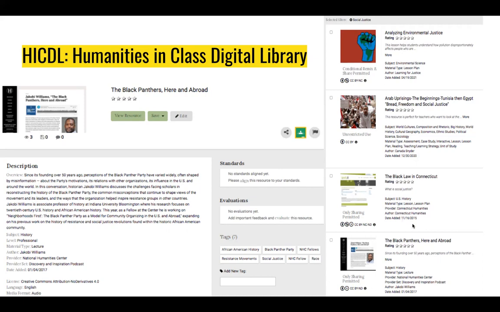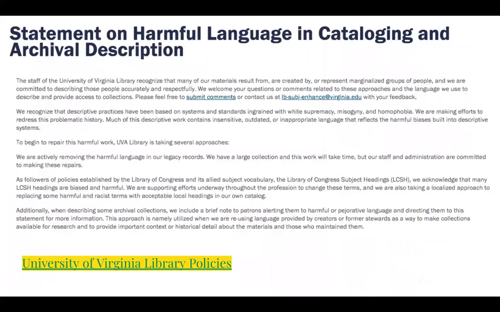A major aspect that perpetuates inequities in search results for both seekers and publishers of scholarship is that most descriptive metadata is largely outdated, Eurocentric, colonial, exclusive, and heteronormative. This has not gone ignored by librarians in recent years, and there is much discussion around the insensitivity of terms used in the Library of Congress subject headings. You can even find policies online now, like this statement from the University of Virginia Libraries, acknowledging the biases that are built into existing descriptive practices.